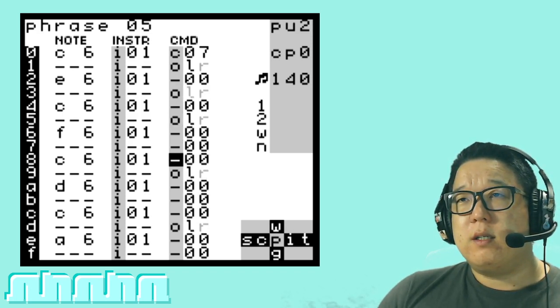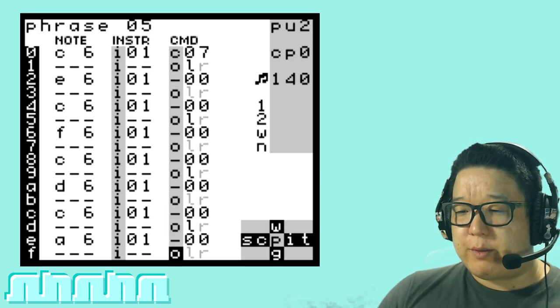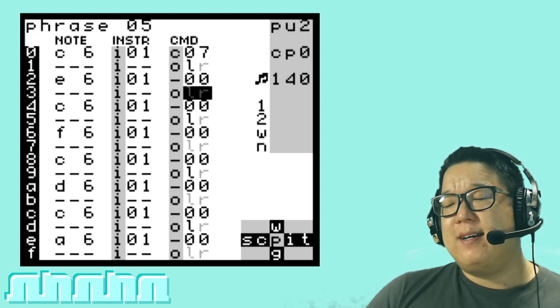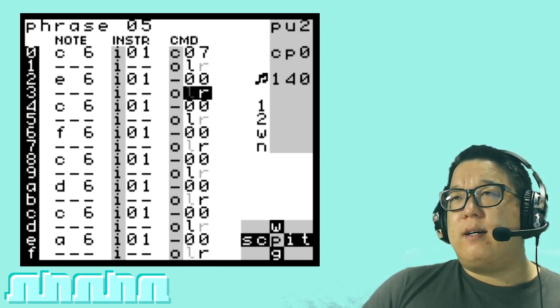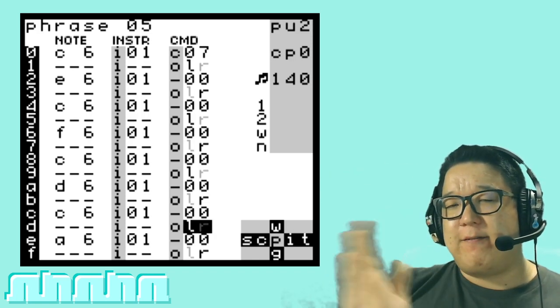3, 7, B, and F. We're going to hard pan to the right and go into the value column, as I'll call it, for the command. We're going to press and hold A, and then we're going to tap right. There we go. And there we go. So here, L, R, L, R, L, R. So it's going to be swapping back and forth.